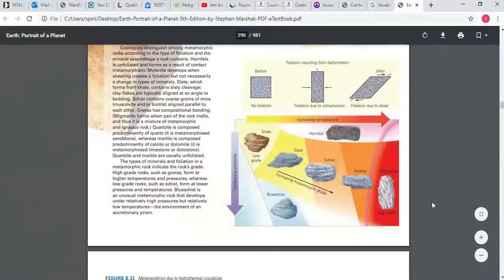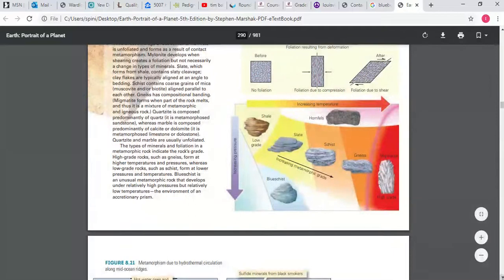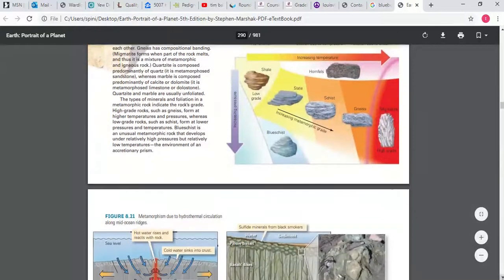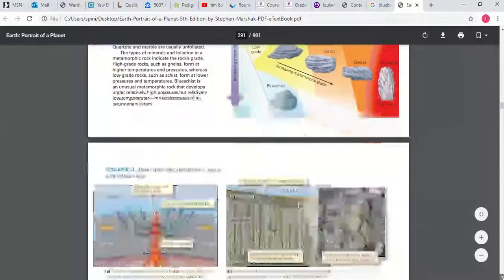Here's a really great way of seeing how things change from a shale, which is a low grade, or a sedimentary rock, how slowly as you increase the pressure and temperature, you get different kinds of rocks until finally you might get it so hot that it would melt, it would become an igneous rock. So here we would see the whole rock cycle right here, right? We start out with a sedimentary rock, add heat and pressure, it would change into a metamorphic rock, add more heat and pressure to the point that it melts completely, and then after it freezes again, I'd have a new igneous rock. So there's the rock cycle in one fell swoop. Okay?